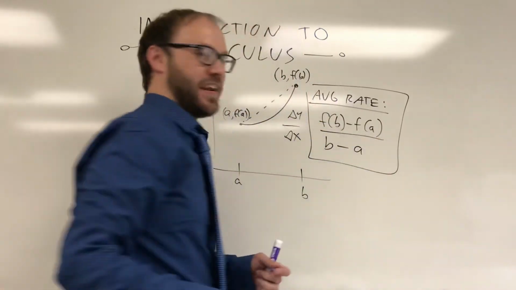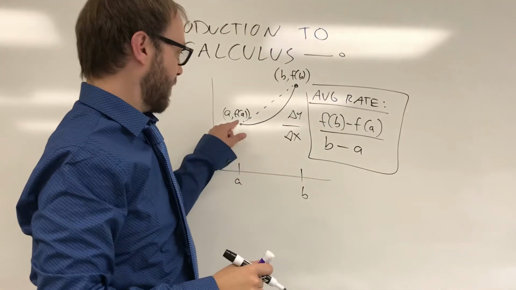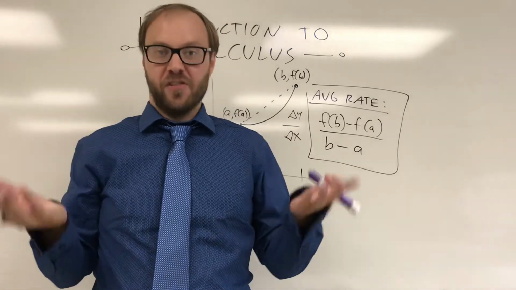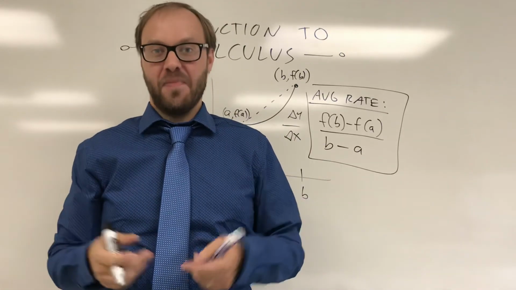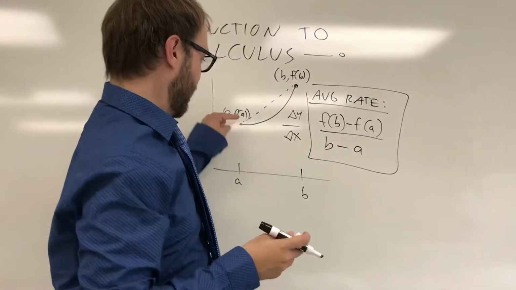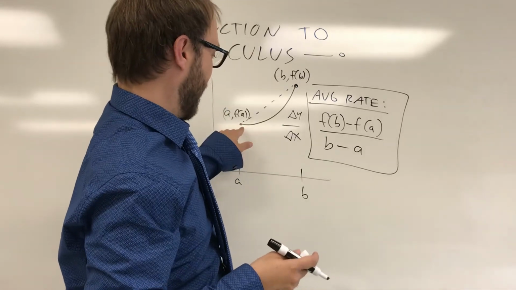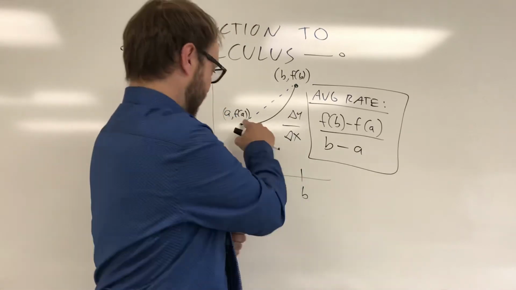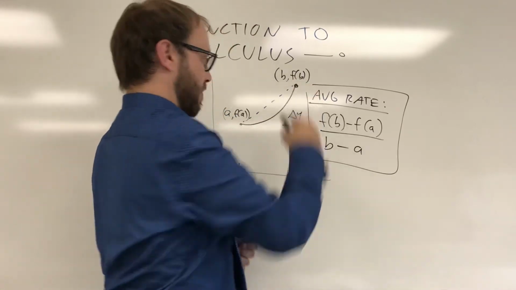So the average rate of change is really just a slope from a starting point to an ending point. It assumes that your change is happening at a constant pace. Okay? But if you had moved at a constant pace, that's how you can get to the same ending point from the beginning point as if you had started out slower and moved up more quickly.